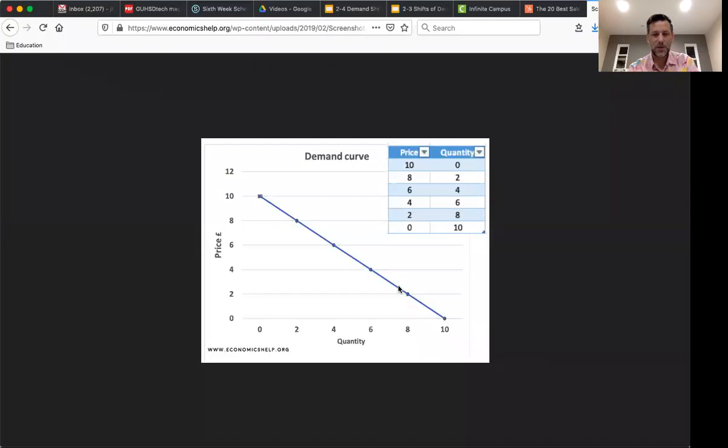In this section today, we went over the difference between a change in demand and a change in quantity demanded. And it's really important that you understand, I know it sounds the same, but there's an important difference in the language there. I've got a graph here that I'm going to share with you guys.